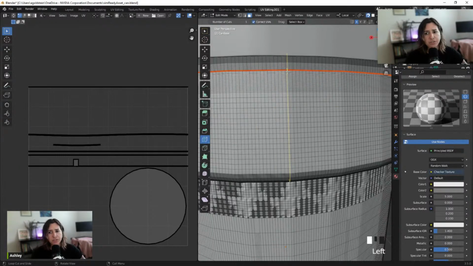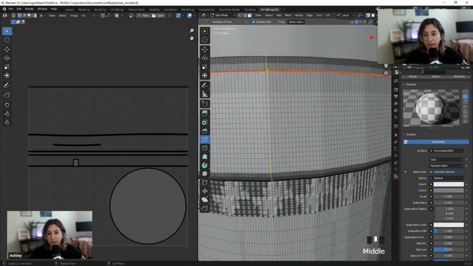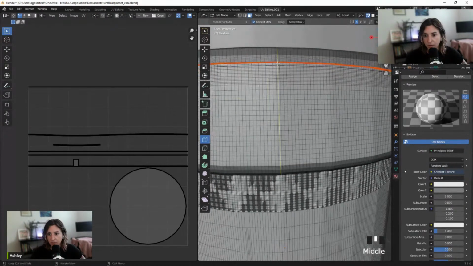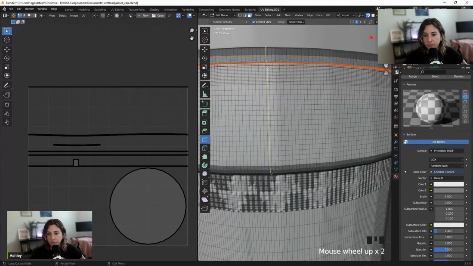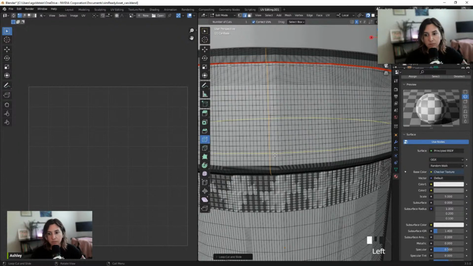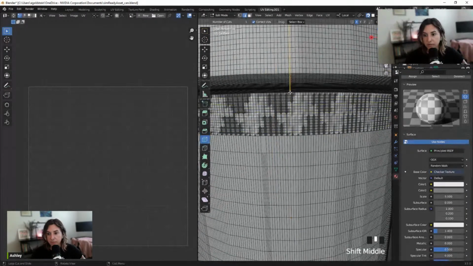Which I probably should have done on stream because maybe someone could have stopped me from subdividing it so much. And I also did not duplicate my low poly model before I started working on my high poly. So now I don't have my low poly anymore. Well, hopefully I don't spend all... I probably will though. I'll spend this whole time just trying to create a loop for a seam.